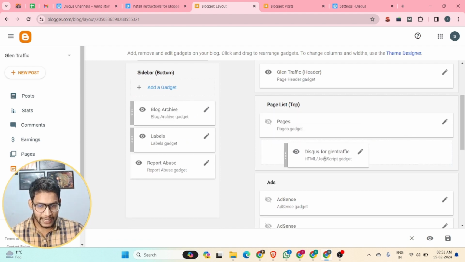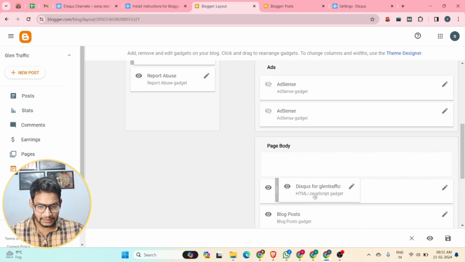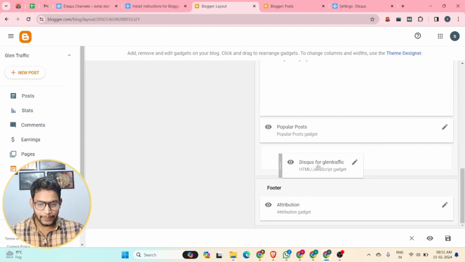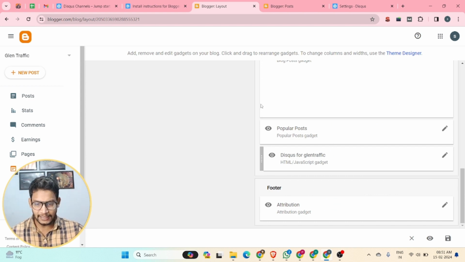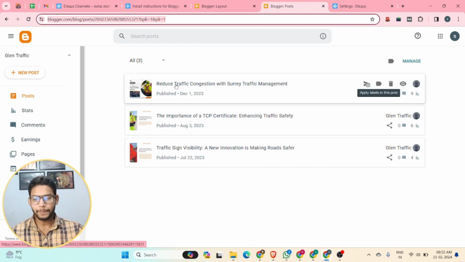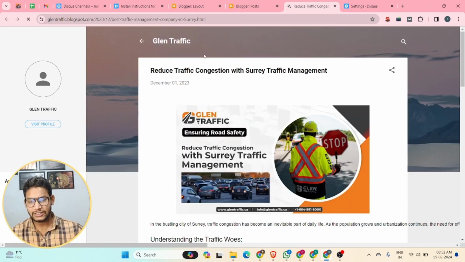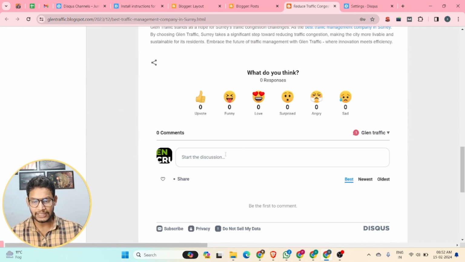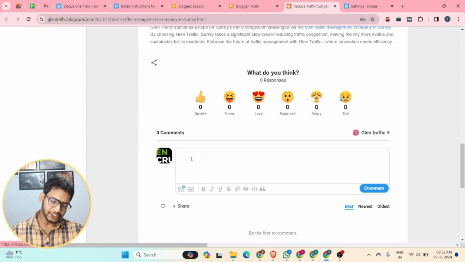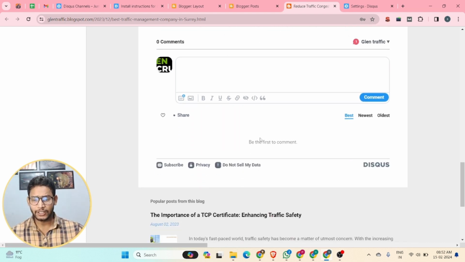You choose it, scroll, and paste it, keeping it at the bottom of the post section, and after that you click save, and you go to your blog post, and you check whether the Disqus comment tool is inserted with your Blogger account or not. So simply we go to it, yeah, you can see our account is inserted. The Disqus comment box is inserted. So these are the steps, and you have to follow this.